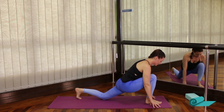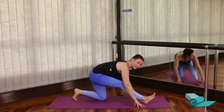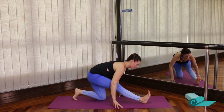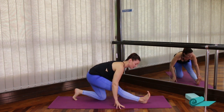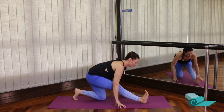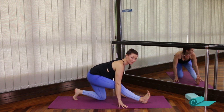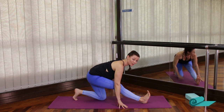And sit your bottom back towards your back foot and straighten out that front leg. Doesn't have to be completely locked, but just get a nice stretch behind the back of the leg. Pull your toes back so you're flexing your feet. Notice you're really rounding. Try and open your chest here. You can use a towel under your knee if you're feeling any tension for a bit of padding.